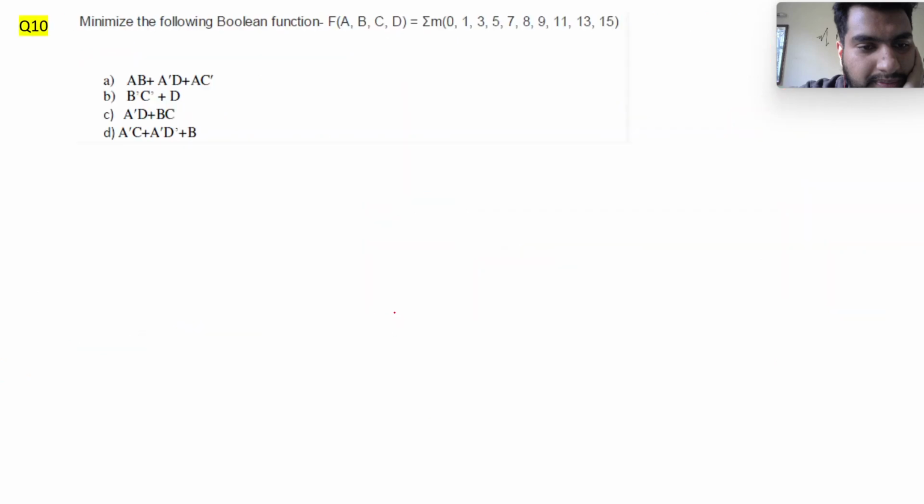Now moving to question number 10. I have marked it here in yellow, which means I'll be giving you this question. This is a very straightforward question. I'll be giving you 5 minutes. Please do it at your own place. I don't think I need to show the solution, but if anyone wants, I can show it quickly. So I'll just read this question for you, and you can do it at your own places.